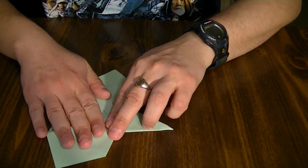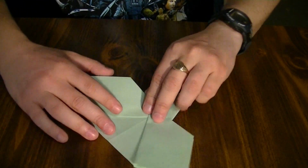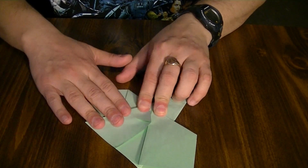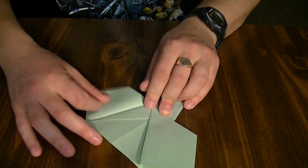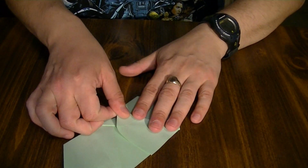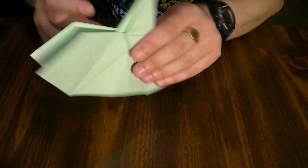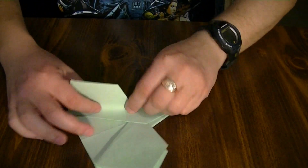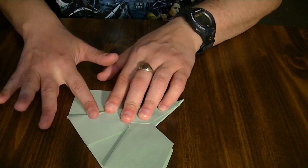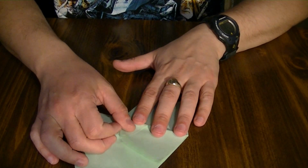All right. So now we have all four of the wings folded out. And then this is just to give it that nice X pattern. You fold down the wings like this, but then you unfold them. Trust me, this helps later on. So flap one, flap two. Flap three, and flap four.